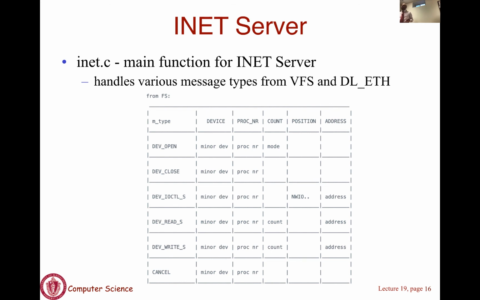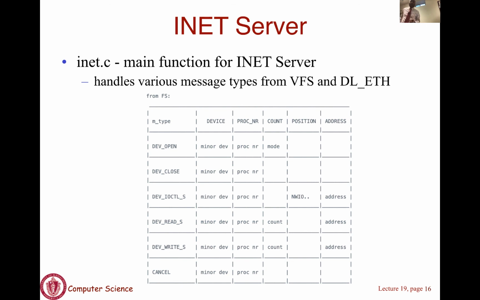Like any other process, you are essentially going to have a main while loop where you wait for a packet, rather a message, then process the message and send a reply. Okay. Some of the message types that are handled within INET are shown here. That's not an exhaustive list, but it includes open a device, close a device, do an IO control on the device, read and write to the device, and so on. Now within Minix, both the Ethernet card, which is an actual hardware device, as well as the TCP/IP protocols are essentially accessed through a device interface, as we will see in just a moment.